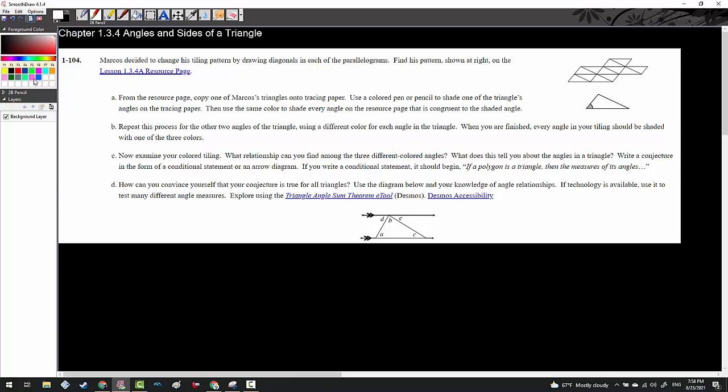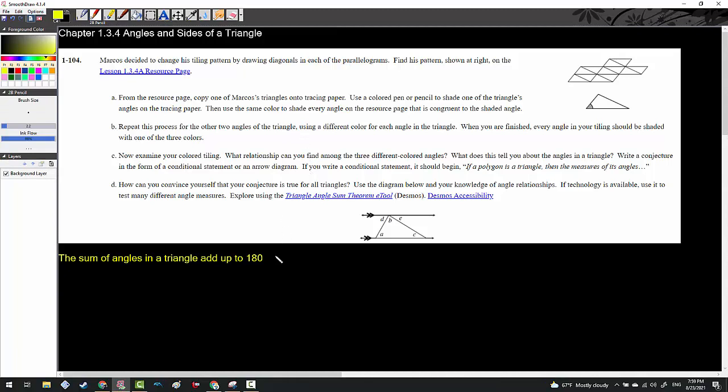What it really culminates into is how to do Part D, which is something that you may or may not be exposed to, and that is ultimately that the sum of the interior angles of a triangle always sums to 180 degrees. So I'm going to write that down before we begin: the sum of angles in a triangle adds up to 180 degrees.